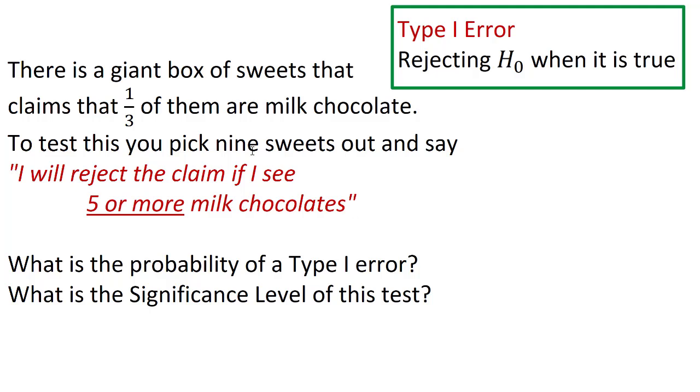So normally you would say, what's the significance level of this test? And I'll work out in what situation you'll reject it. So this is sort of set up the other way around. They've told us what the rejection region is.